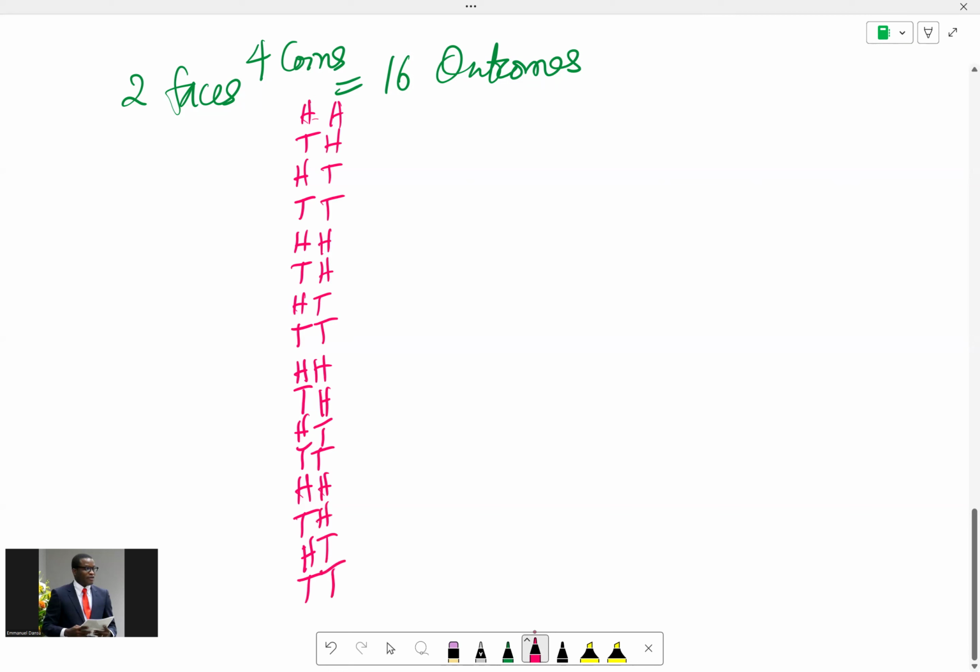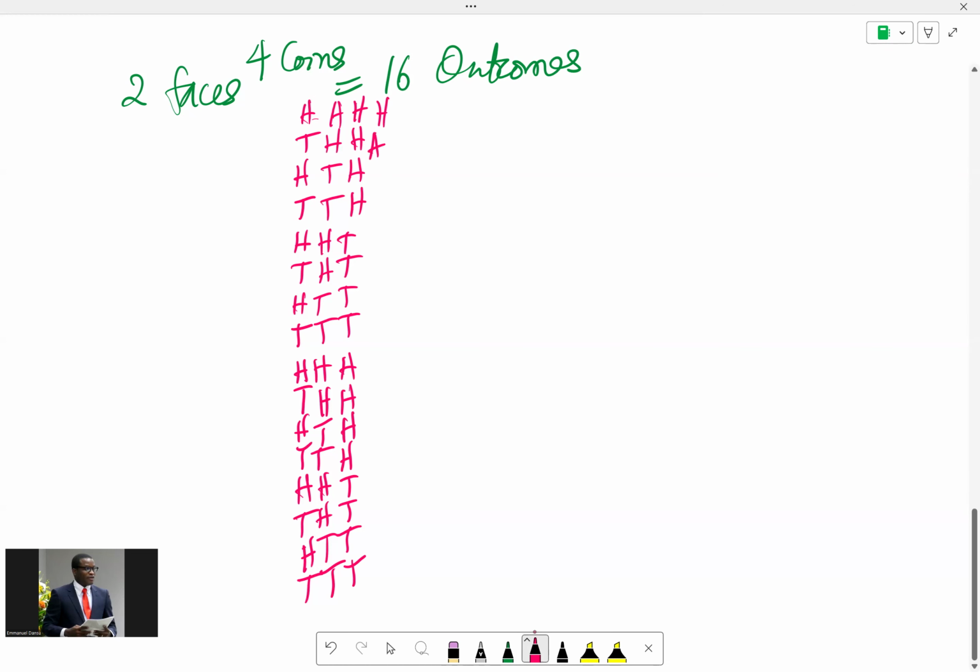So you have gone 1, 1. Now you've gone 2, 2. Next you're going 4, 4. So you have head, head, head, head, tail, tail, tail, tail, head, head, head, head, tail, tail, tail, tail. And lastly, you've gone 1, then 2, 2, 4, 4. Now you go 8, 8. So head 8 times, tail 8 times.